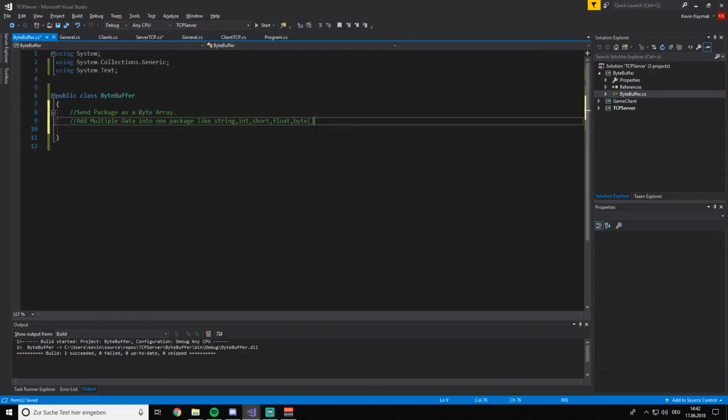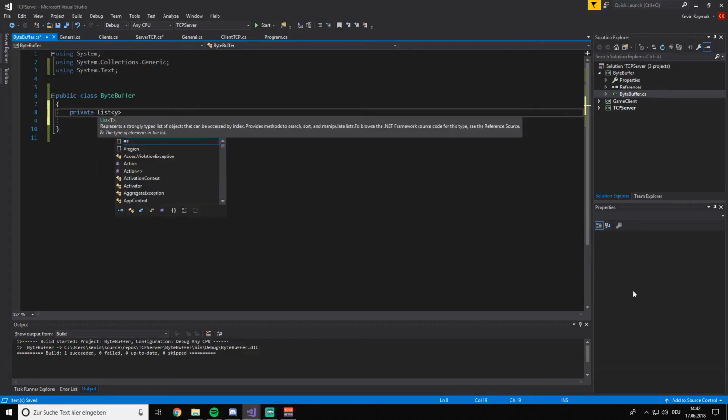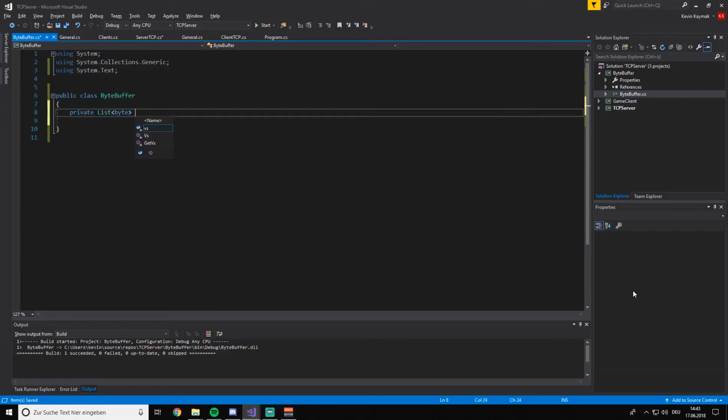And that is pretty simple. We are going to create a list of bytes, because every single one of those is made of bytes. A string can be converted into bytes. An int can be converted into bytes. Everything is bytes because bytes are the computer language and everything is built up on bytes. And you can easily convert a byte list into a byte array. That's pretty simple, and that then can get sent over the network. Great. So what we are going to do is create a private List of byte, and we call this buff.